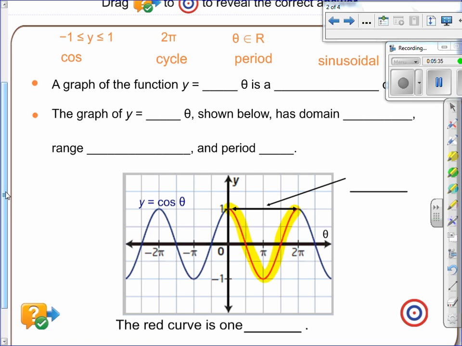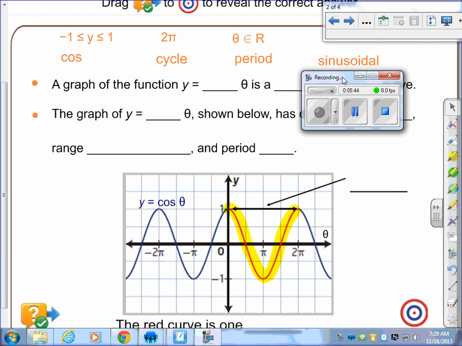I think we're just going to stop there, and we'll talk about the rest in class. And I think this unit will be just fine for us. It won't take us too long, and you'll find lots of success.